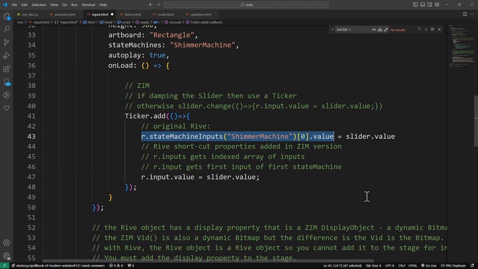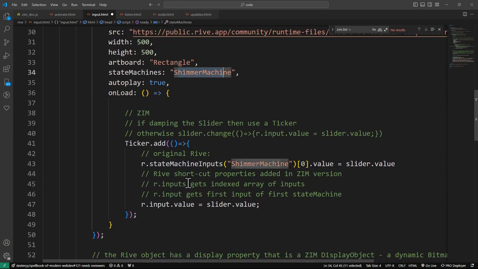So Rive's still got a ways to go when it comes to ease of use. It's just barely usable. You know, I've been doing this stuff for years, and the Rive documentation is still a bit new and tricky as far as I'm concerned to find things, and they're doing things in a bit of a clumsy way. But anyway, so be it. That's it. So what we did is in our Rive object, we said, okay, we know which state machine it is already, so let's just make r.inputs be this. Okay, so that's what r.inputs is that matches the shimmer machine because we already passed that in.